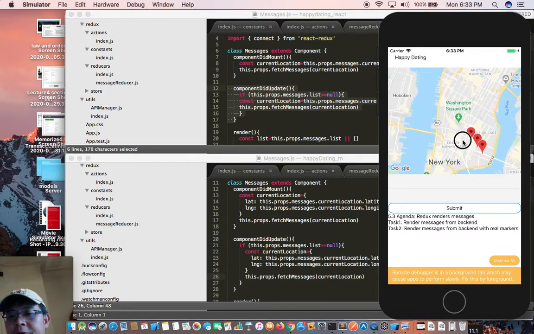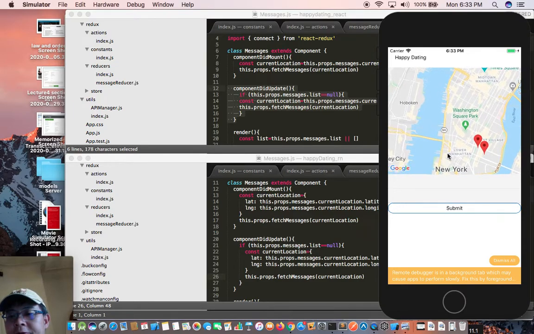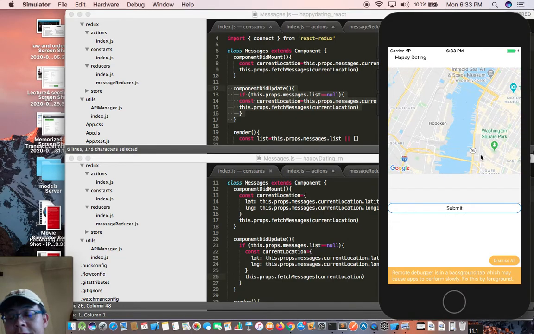Then we do more. The 3rd message is now out of range. So we have only 2 remaining in here. If we move more, only the 1st marker still remains both in this map and the message stays. And if we go farther away, all of them are gone.